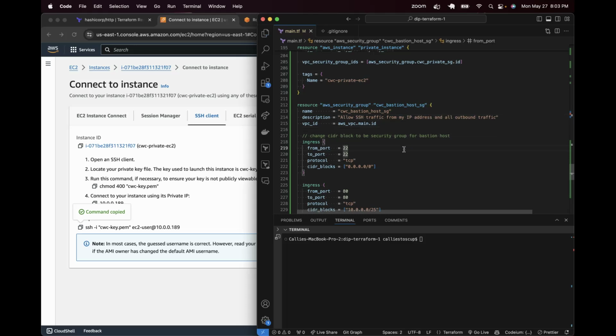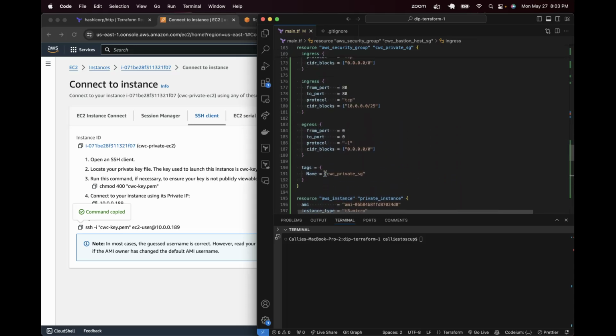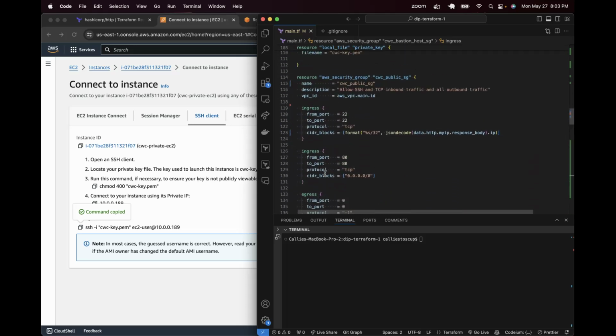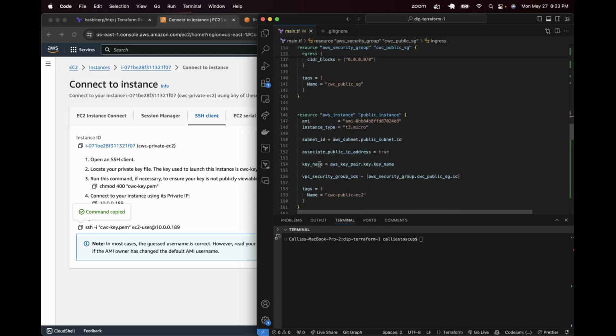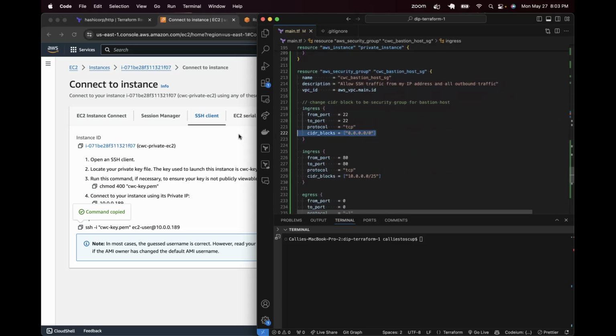So we want to allow SSH, but instead of all, we want to allow it from this CIDR block. So we'll paste that in there. All right.